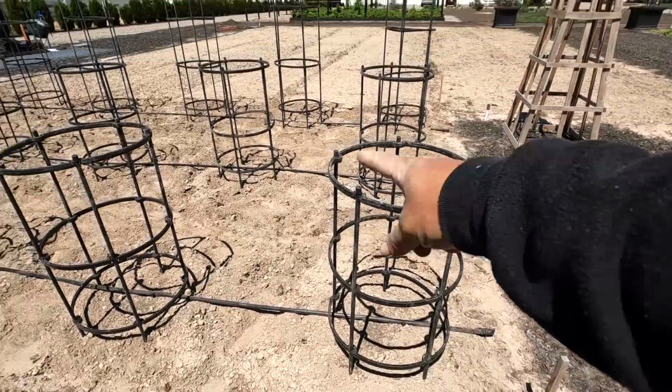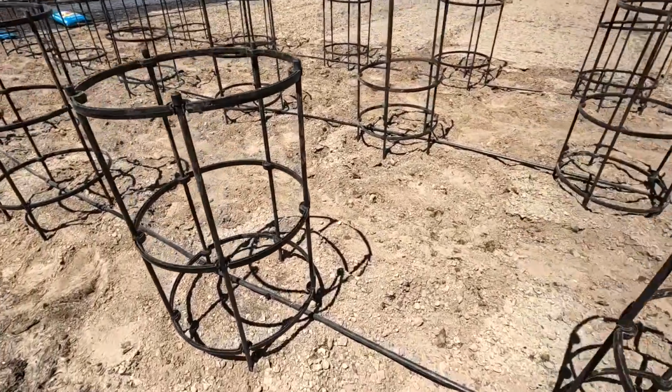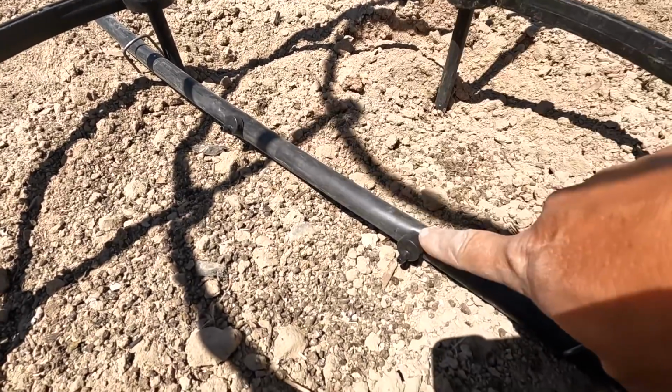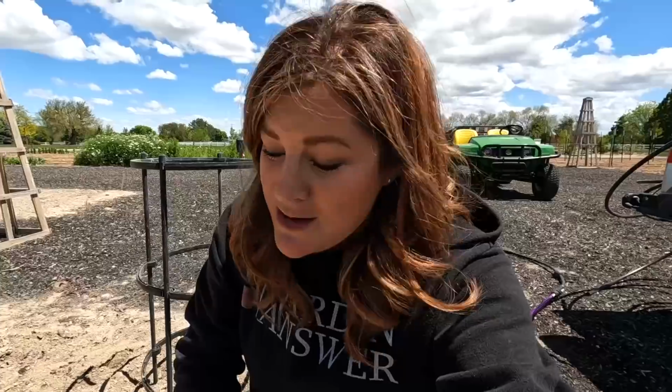But you can see I've got a supply line to each row. And then for each tomato plant, I have 2 emitters, one for either side of the root ball. These are 1 gallon per hour emitters, which might seem like a lot, but we're actually going to put these tomatoes on their own zone, so I can water them however much or little I want to.